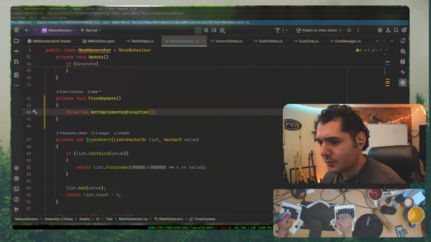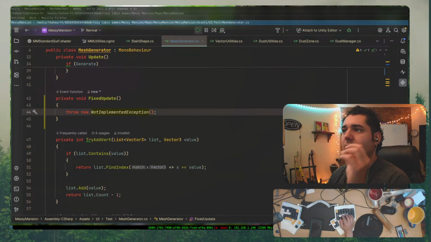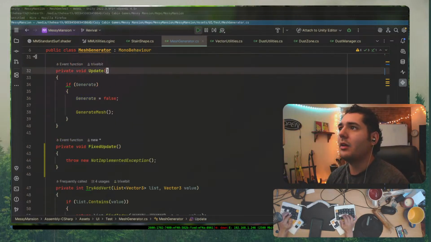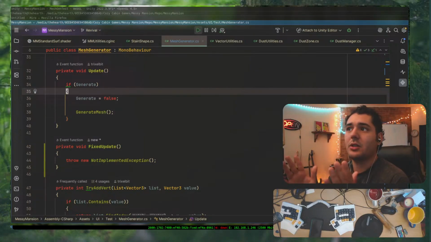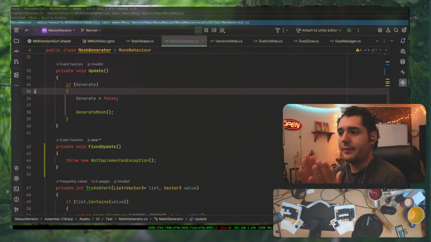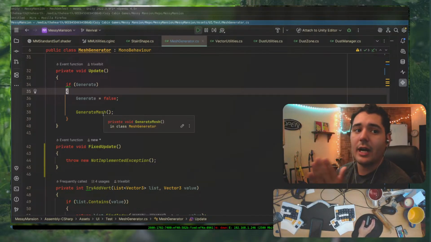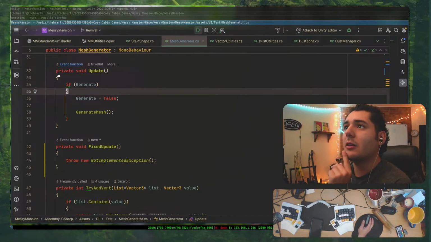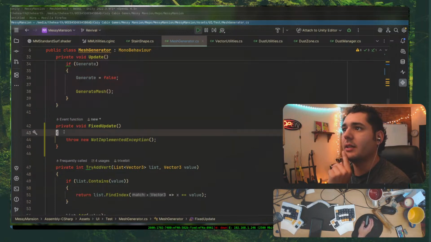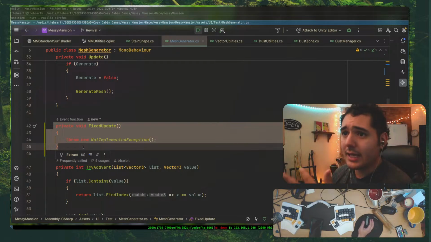Some consistent frame rate. Everything that happens here happens consistently. Whereas for all the code executing in update, there's no guarantee how much time it took, right? It's just going to execute this code as fast as possible. So there's no guarantee for how long this is going to take to execute. Whereas fixed update has a guarantee of, hey, this is going to be called X amount of times per second.